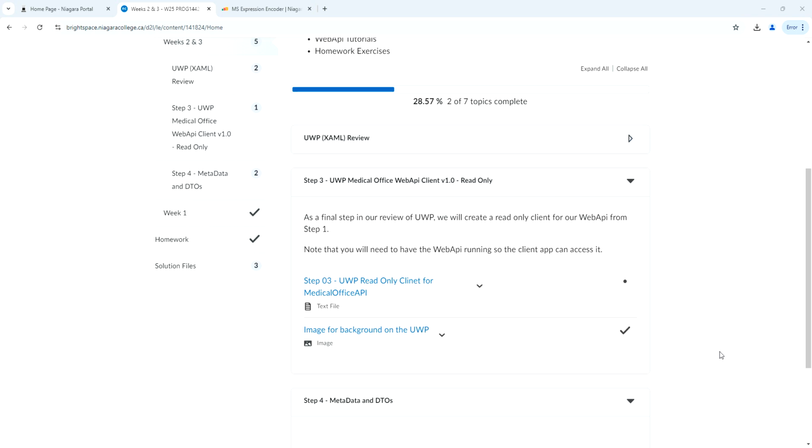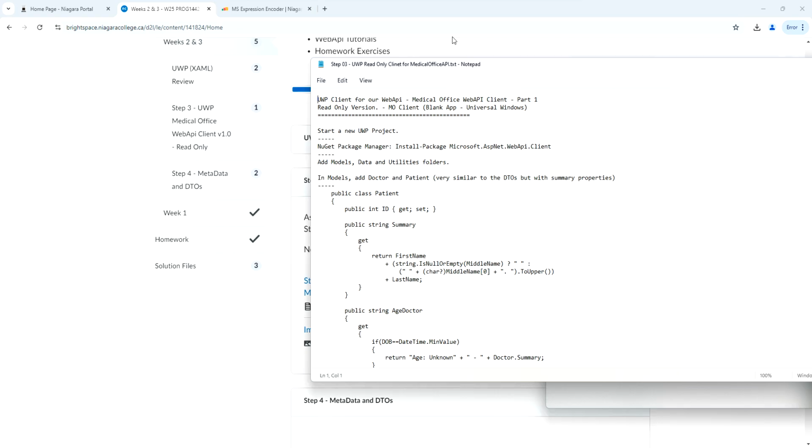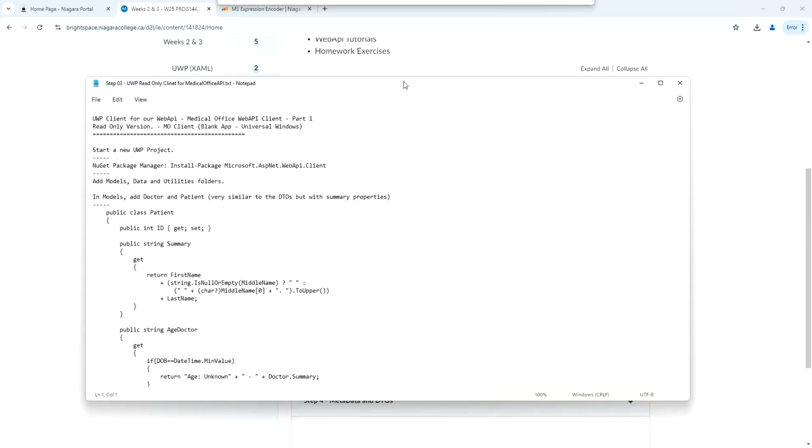Okay, so sorry, as I just said, what we're doing now is I have the actual web API from week 1 up and running, and we're going to go through and create an actual client, but this time not a console, but something with a graphical user interface as well, right? So I have a copy paste file that I have open here. I've downloaded it already to save some time.